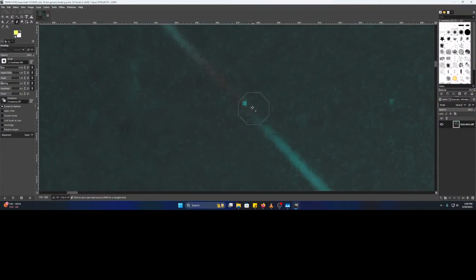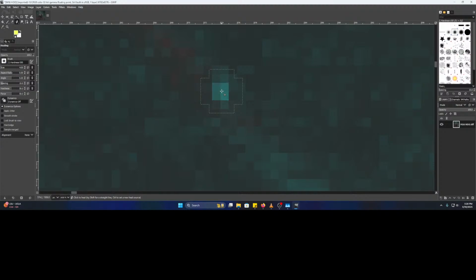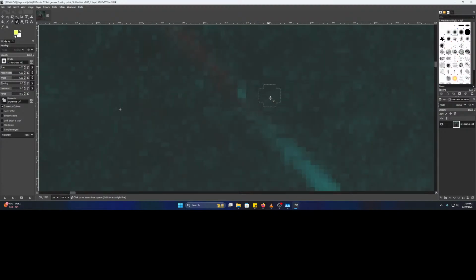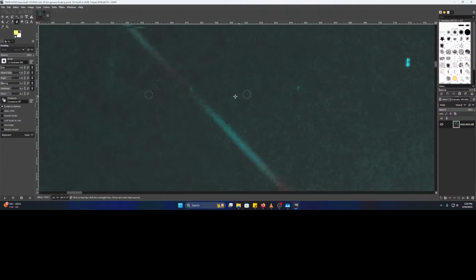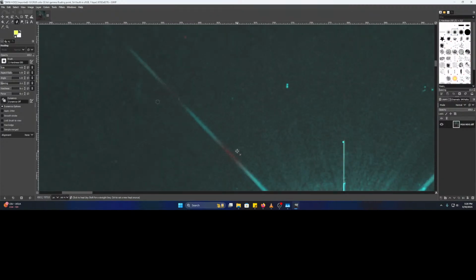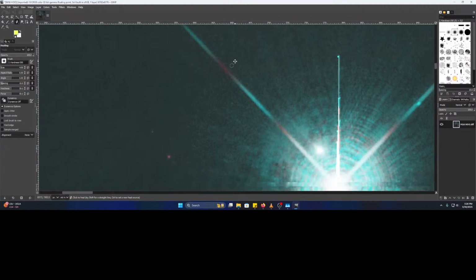You see this? And this diffraction, I bet if I... that's better. That's not perfect, but I'm trying not to break the diffraction spike.